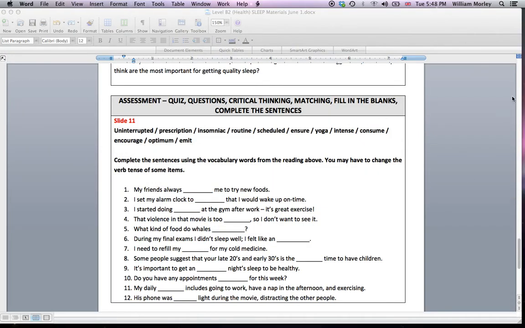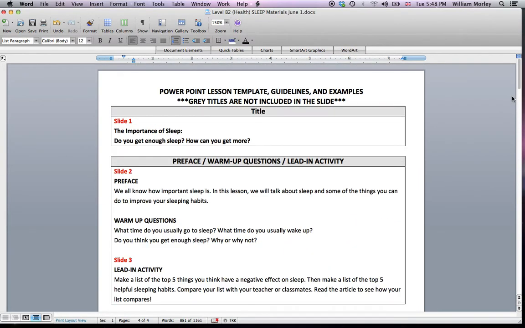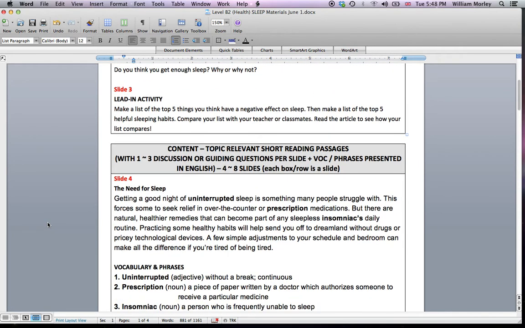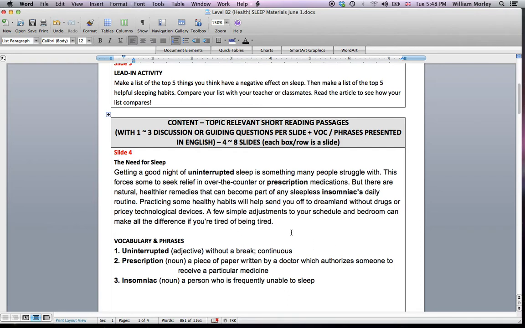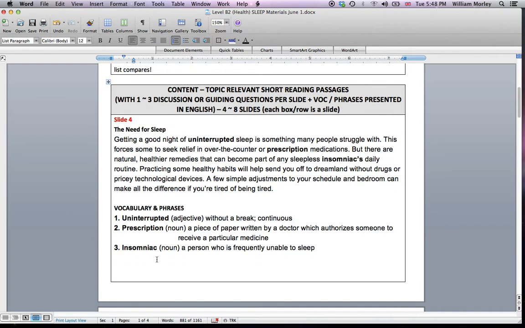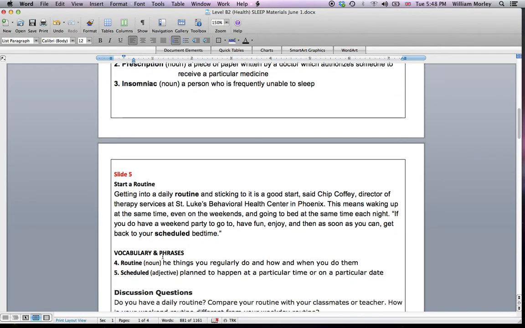For example, you'll notice this is level B2. Part of that is because some of the language in this topic is a bit abstract. Not all of it, but some of it. Some of it's a bit complex, and some of the vocabulary items correlate to the B2 level.